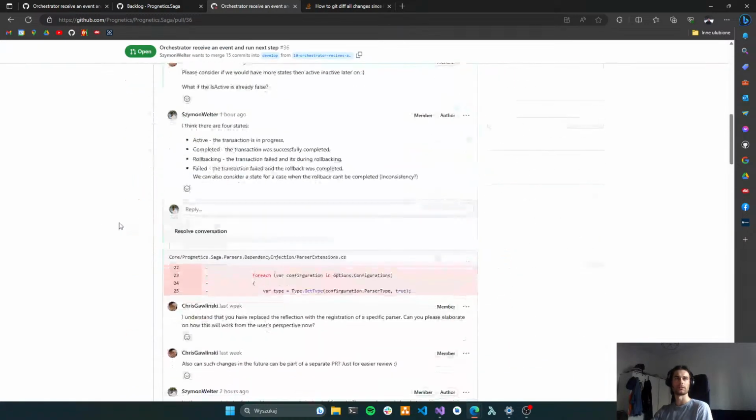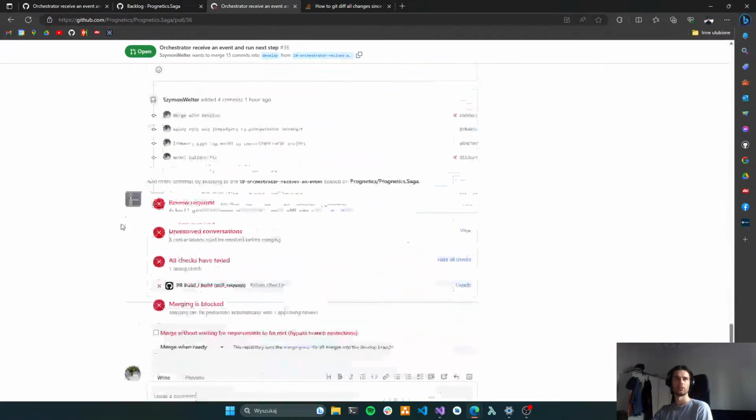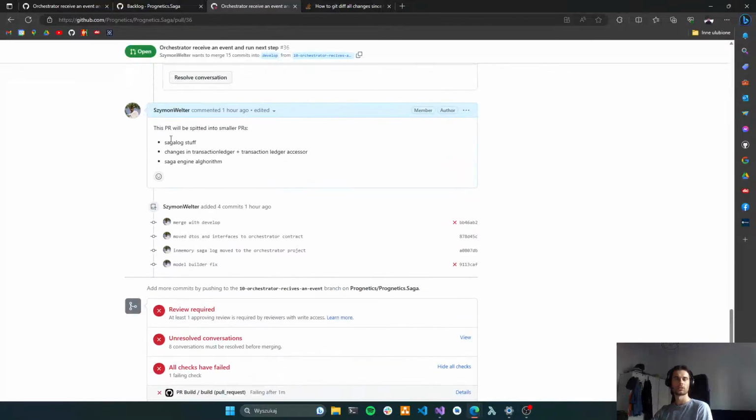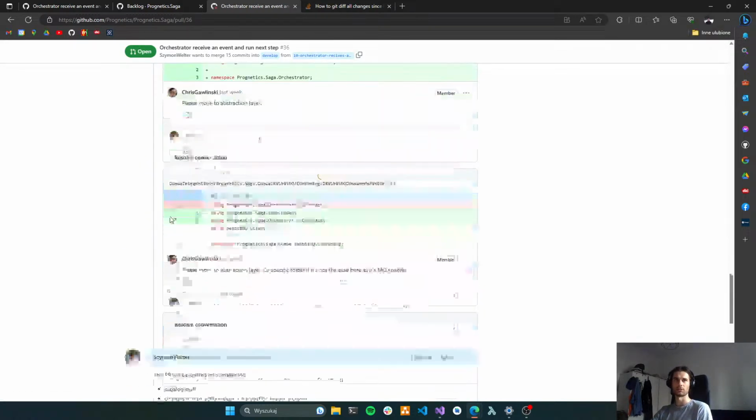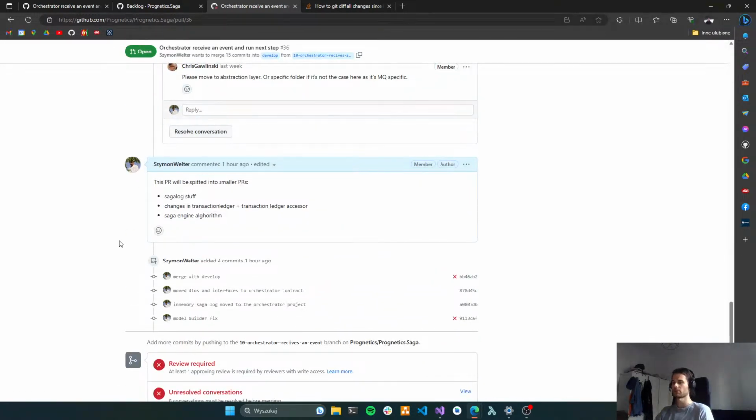So I decided to split this PR into three PRs. One PR will be the Sagalog stuff, everything related to Sagalog: the interface and in-memory implementation.